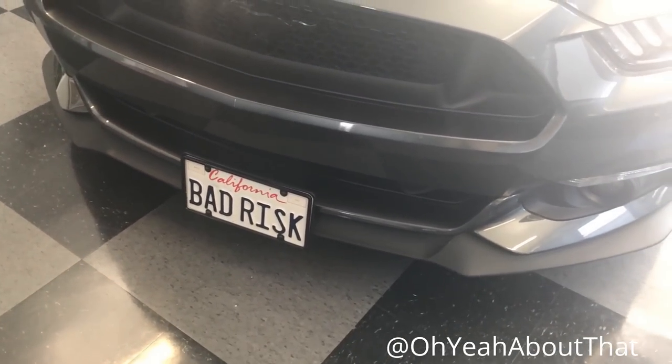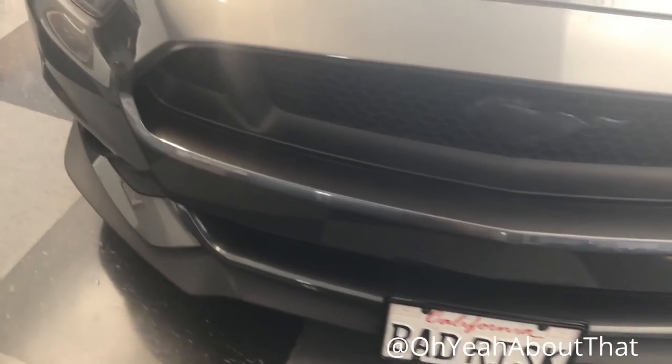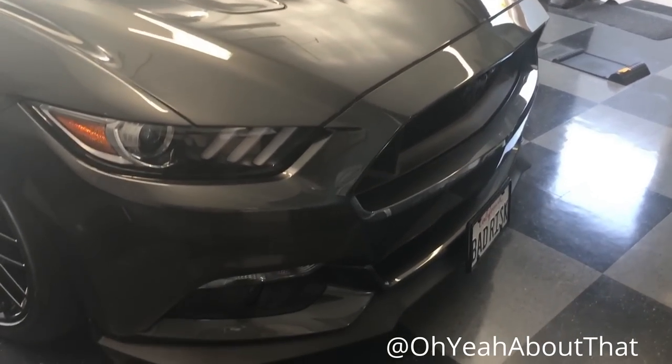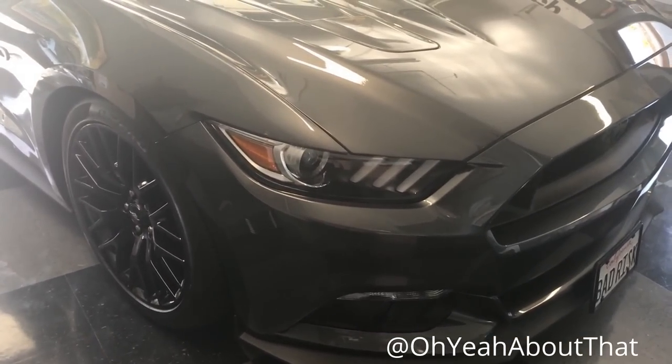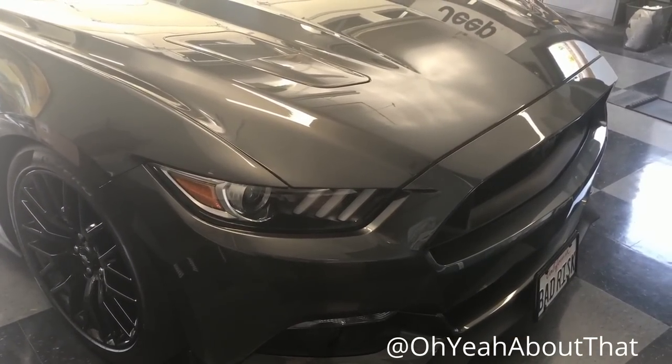Plus, now that the car is low, it's already scraped once, so not a good idea with that. I'll figure out another solution. But for now, I'm going to go ahead and get the jack out and the jack stands, get this thing prepped to take off. Stay tuned.